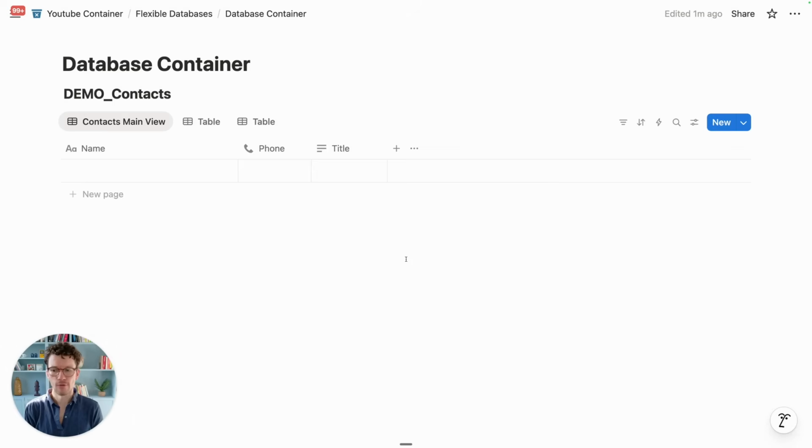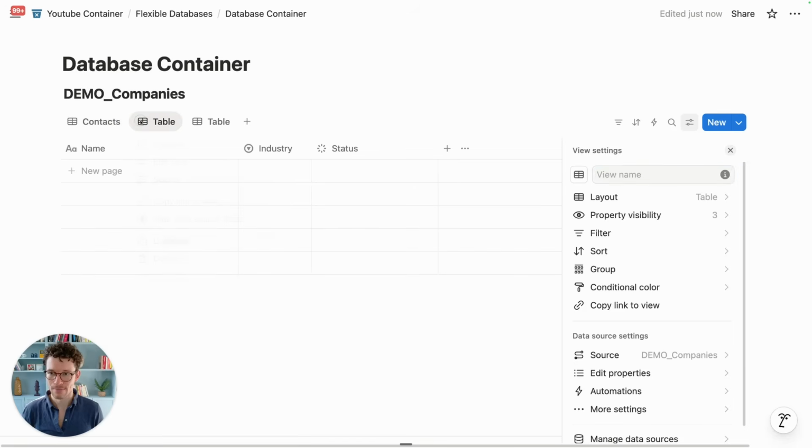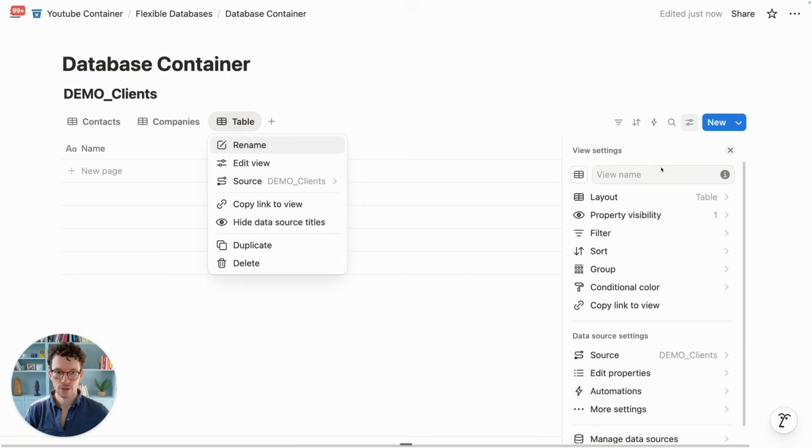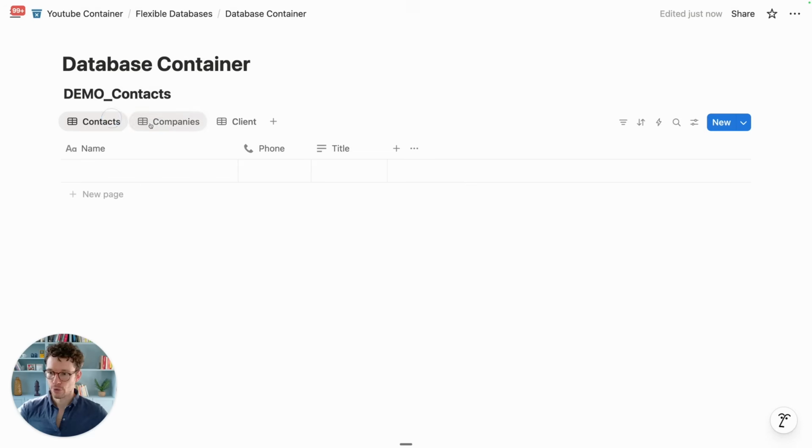It might be fine for very simple structures where you say, okay, actually I just want to build a system where I have my complete CRM in one view, right? I have my contacts, I have my companies, and I have whoever turns into a client. This is all in one place, and I can just tap through them like this. That sounds nice at first, but there are just some very serious downsides with it.